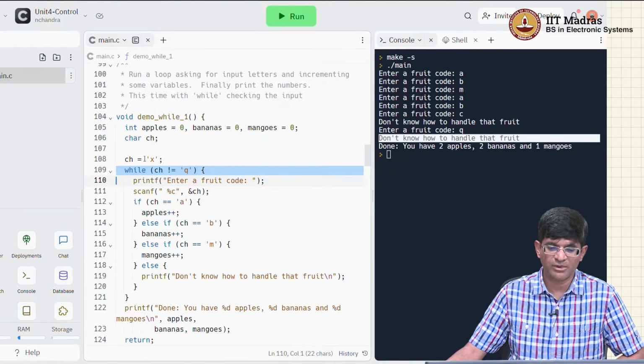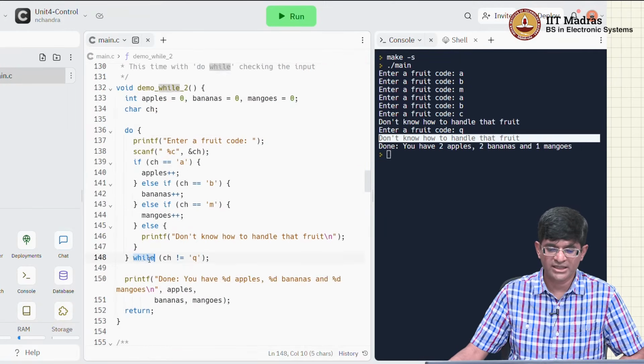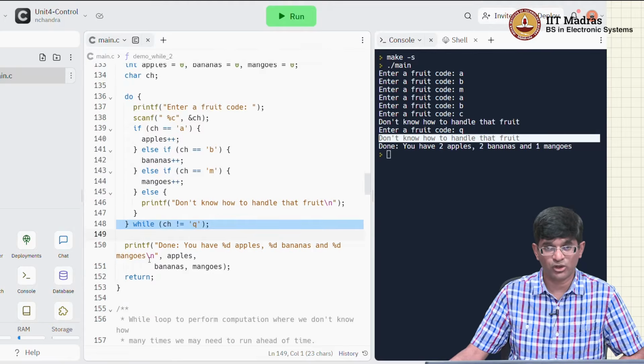The very first time, if ch had somehow got an initial value of q, I will see that I don't need to run any of this stuff, and it is quite possible to go through the while loop without running it even once. The do loop, on the other hand, is guaranteed to run at least once, after which it checks the condition and may or may not proceed to repeat.